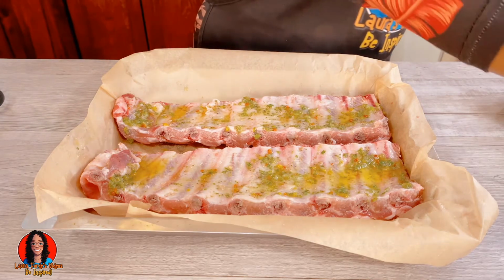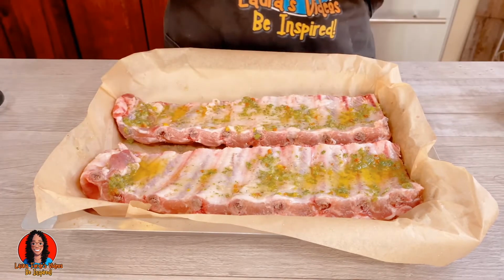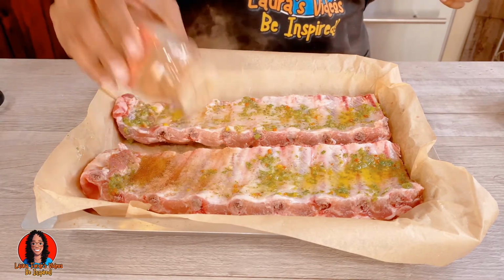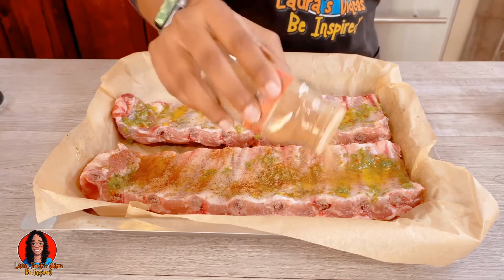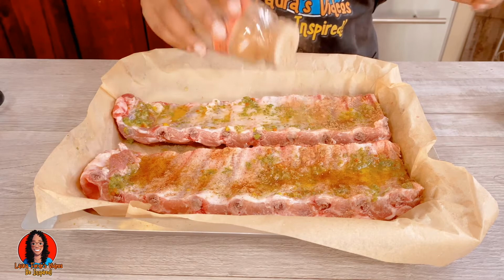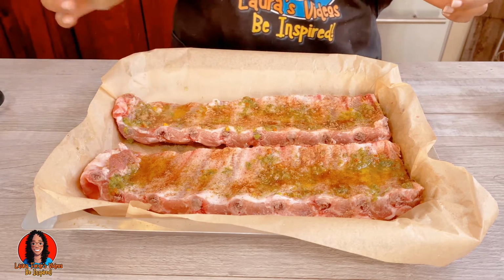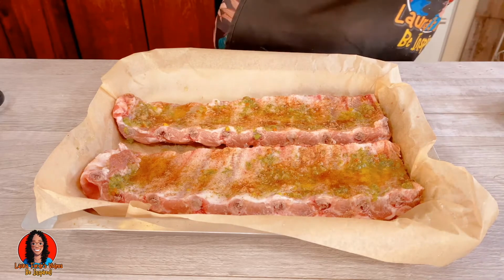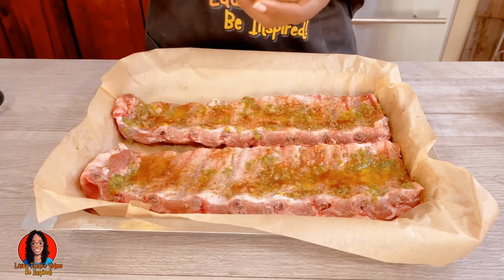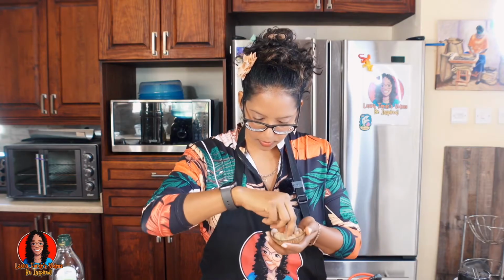Okay. I have some cinnamon powder here, so I'm going to be putting some cinnamon powder on it. You can actually season your baby back ribs however you want. I mean, everybody has their own preference, so you could season to your taste. I also have some brown sugar here. I'm going to be sprinkling some brown sugar on it as well.